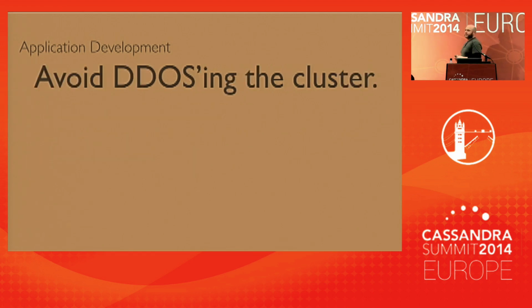But if you're doing that, don't DDoS yourself. Don't write code that sends 1,000 requests and doesn't bother to see if they finish. In fact, don't write code that sends 1,000 requests at a time. Send 100, wait for those to come back and get to the next 100. Because there's probably more than one client thread running at a time, and what looks good to one client thread often looks bad to all client threads.